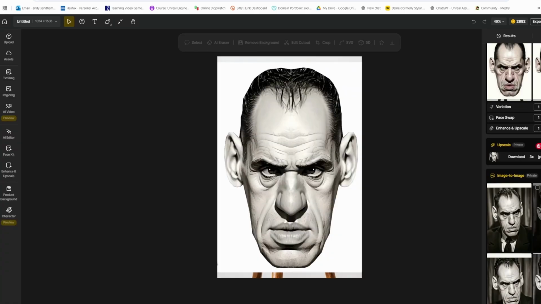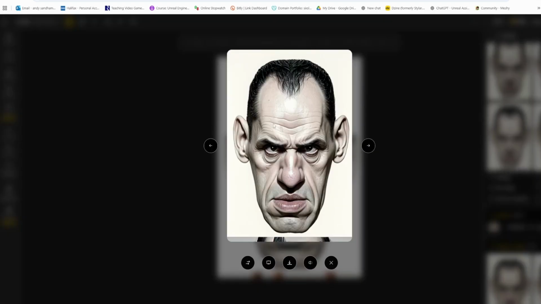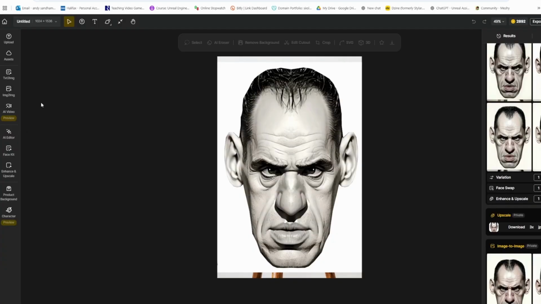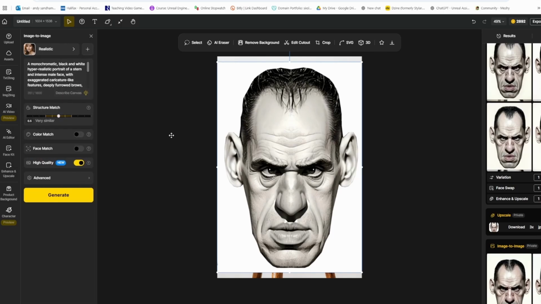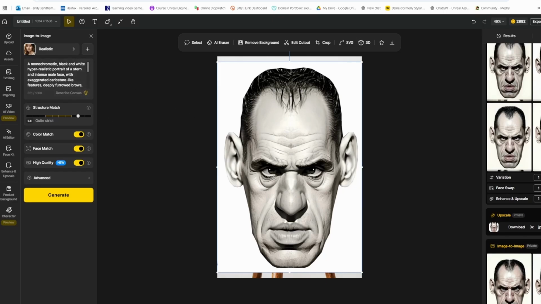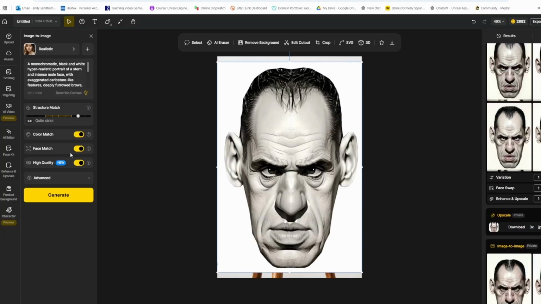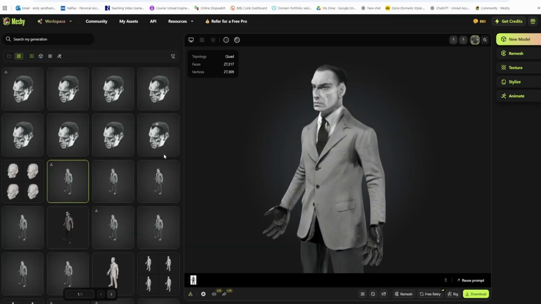Obviously it's cross-eyed, so then we use DZINE to consolidate this, using similar settings to before with regards to image to image. You want to keep this up high, you want to keep the face match in there, and I've also used a ChatGPT prompt in here, this time using the photograph of Rondo Hatton's head. And then we take that into Meshy.